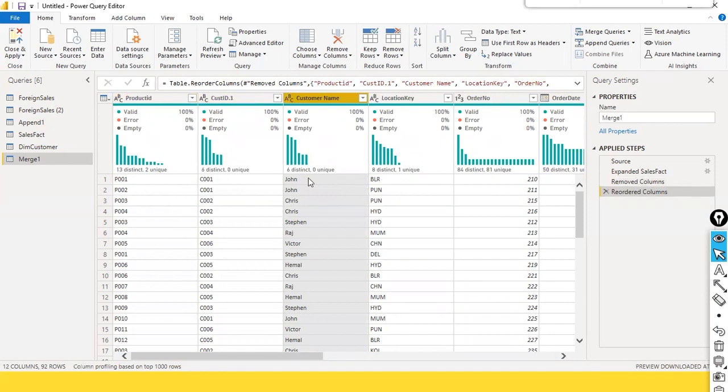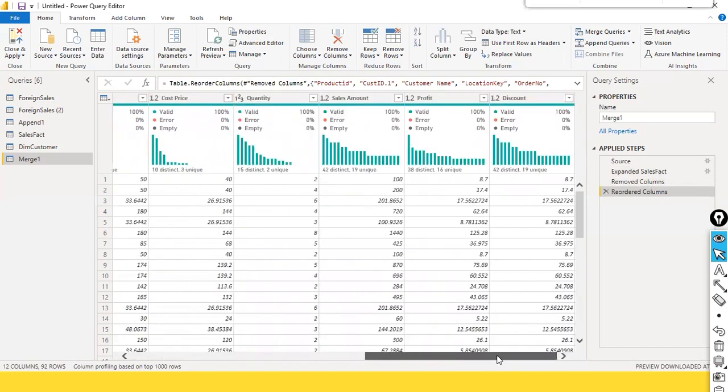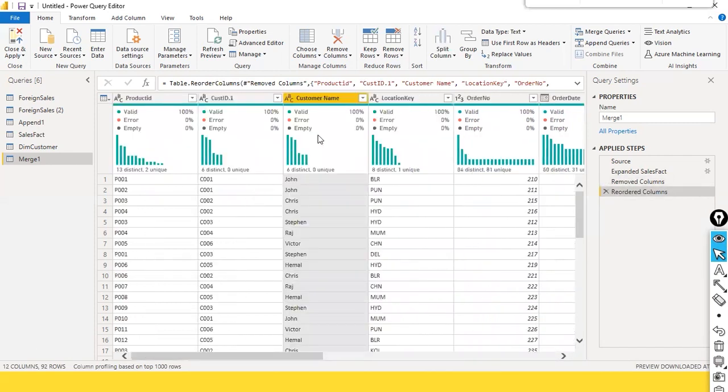We generated an invoice in the name of John. Okay, he purchased on so and so date, and what items he purchased, the sales amount, how much sales we generated from John, and what is the profit we made from customer John. What is the discount we have given, all these data are available. So now the customer name column, we made it part of the sales fact using the join condition.